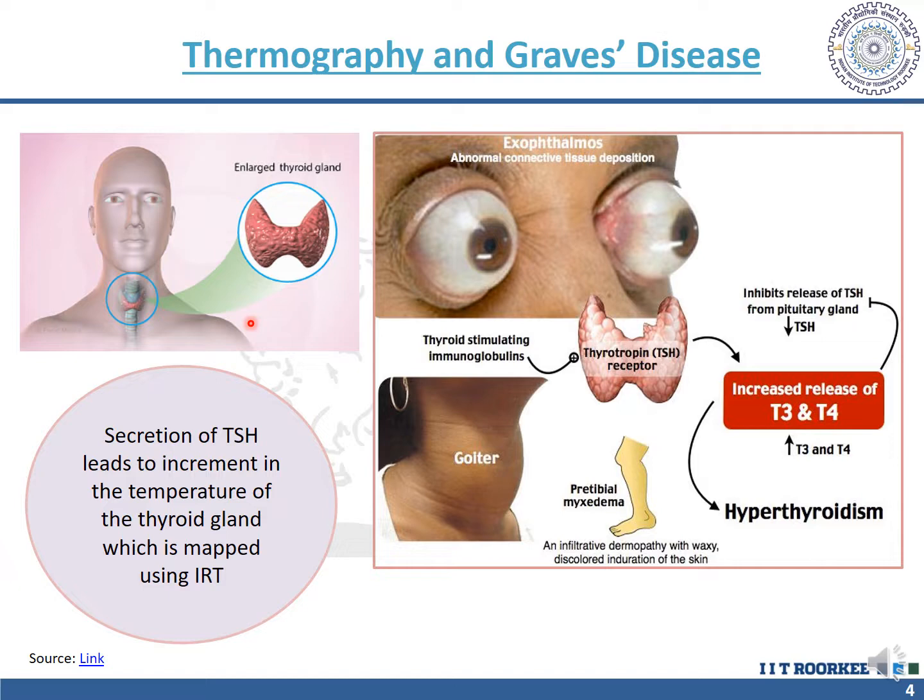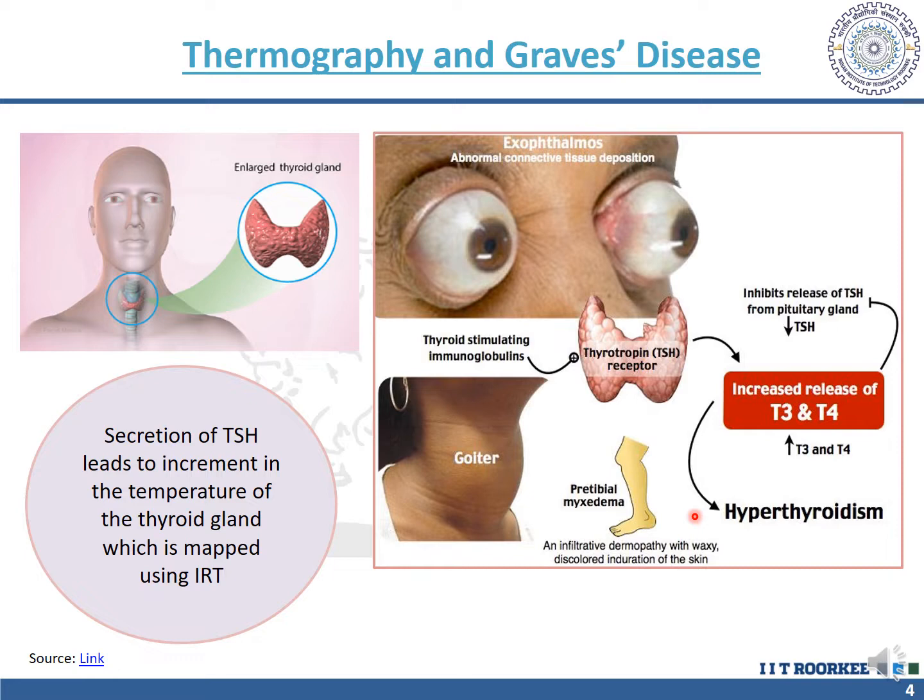The symptoms of Graves' disease may vary from person to person according to their immune system. The main symptoms are, first of all, the enlargement of the eye area, like shown in this figure here. Second is the goiter, or swelling of the throat area, like this, and third is the lumpiness or swelling of the legs. So these are the main symptoms.